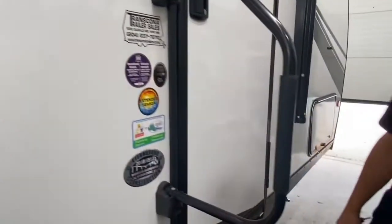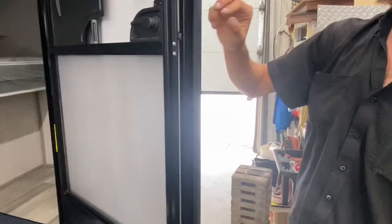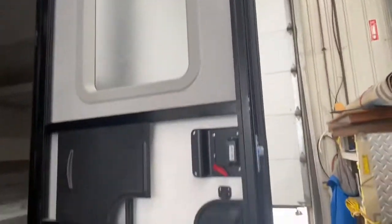So you got your assist handle here, just up 90 degrees, falls into place. Grab the handle of your steps and pull it out. Flip that last stair over. You can open up the door. The door is just on a friction hinge, so it just kind of sits wherever you leave it. Do just keep in mind, your awning arm is right behind it, so if you have your door wide open, you do contact that arm. So you're gonna wanna keep it at about 90.